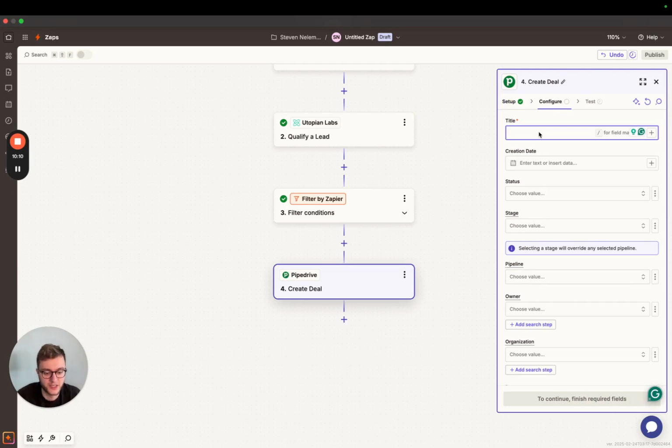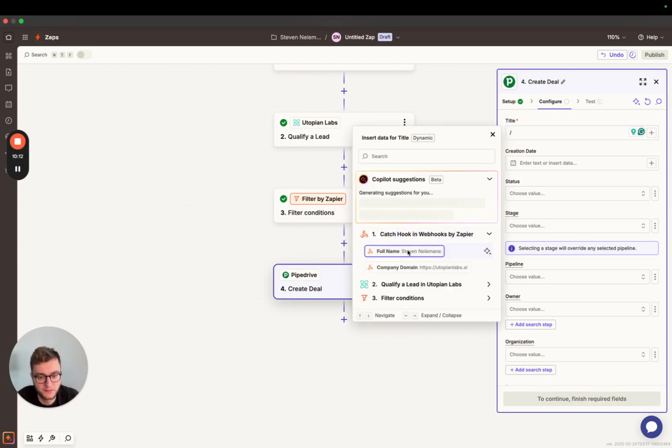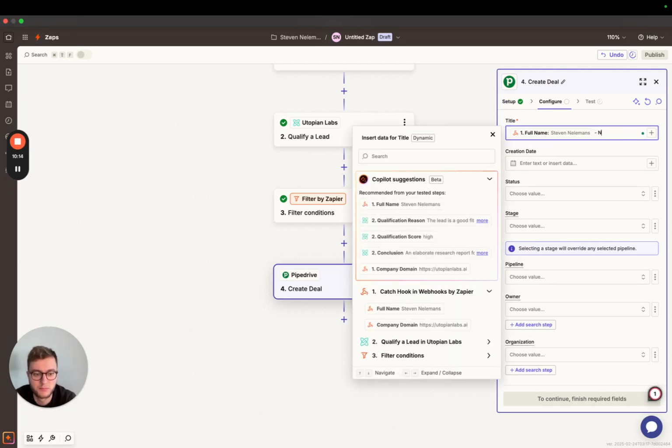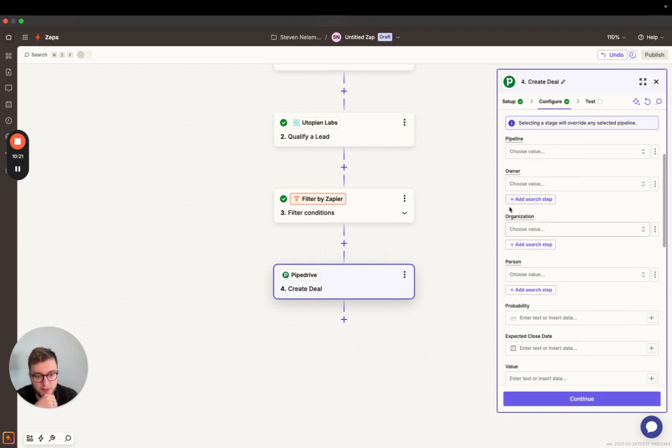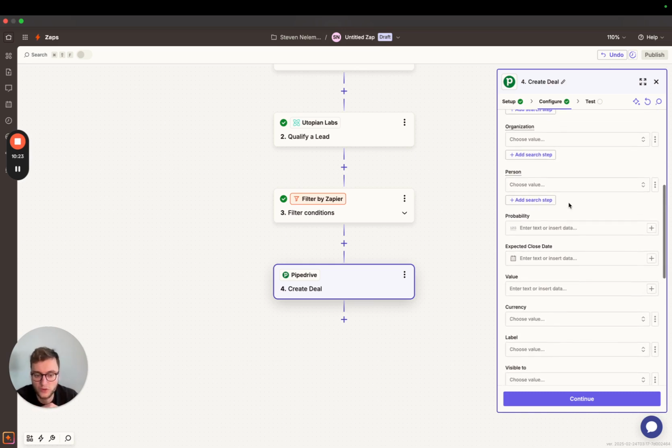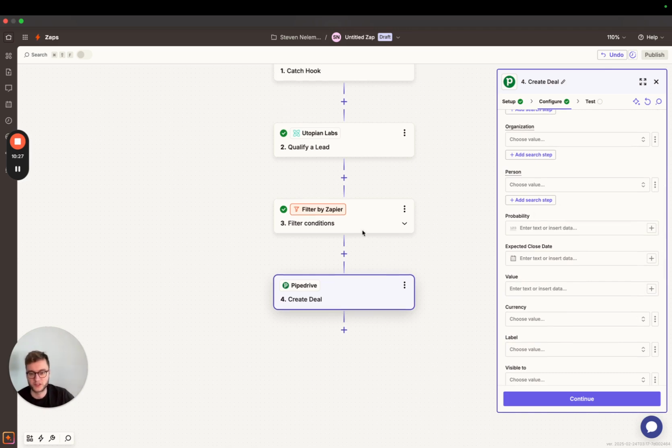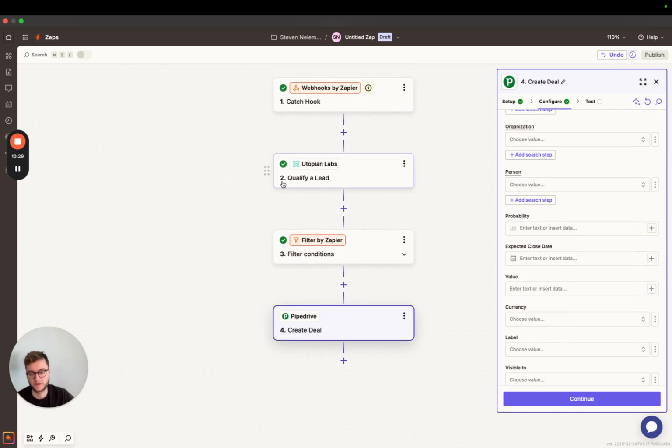Then we can say, for example, we want to have this name, new deal, and then we want to add it to a certain stage or a certain pipeline. We want to add an organization. We want to do all kinds of stuff, basically. And then you can create a deal in Pipedrive because they have requested more information. They're highly qualified, and so I want to have a deal in my CRM system.